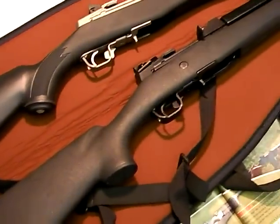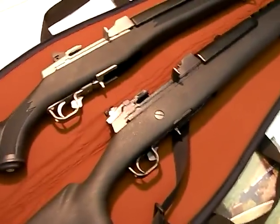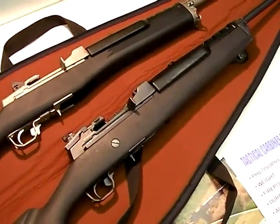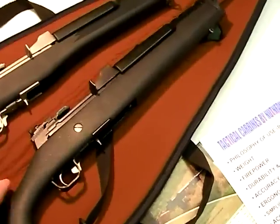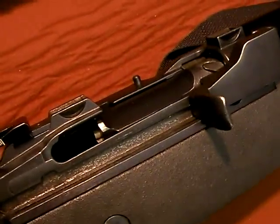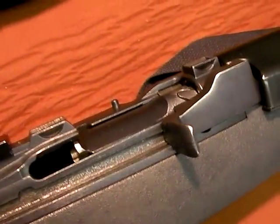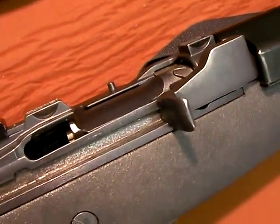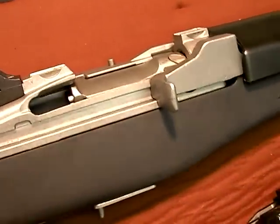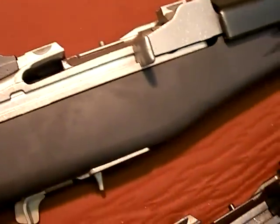Okay, but hold on, it gets a little more complicated than that. The Mini-14 is a little deceptive in its weight, and here's why I'm going to say this. It comes with rings, and the rings that Mini-14s use are proprietary. By the way, I hate that. I wish Mini-14s would just have a standard Picatinny rail on them. Hello, Ruger, are you listening? And just put that on there, guys, instead of this ridiculous proprietary system that Ruger insists on forcing down our throats.